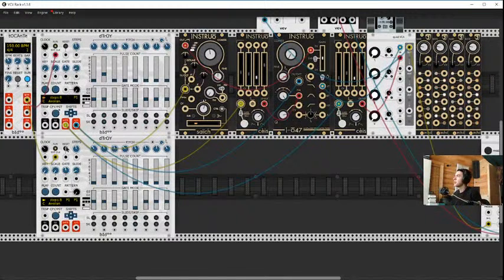Oh, right at the top here it says reset, and you can click it to reset, or you can send it a reset. So it could be cool to use the divide by 8 to reset the sequencers.